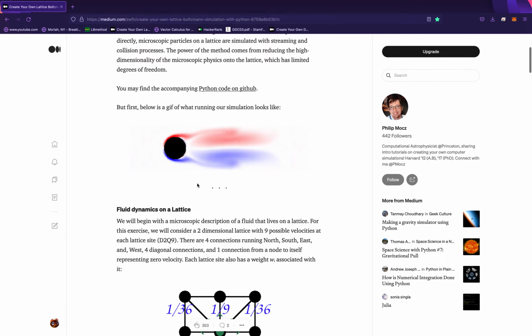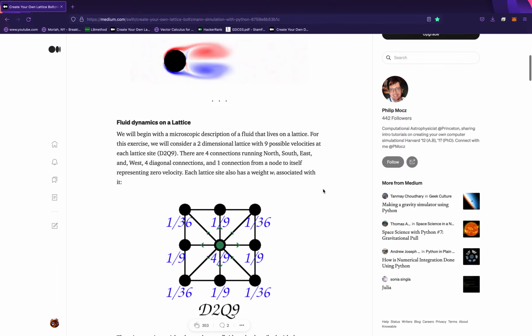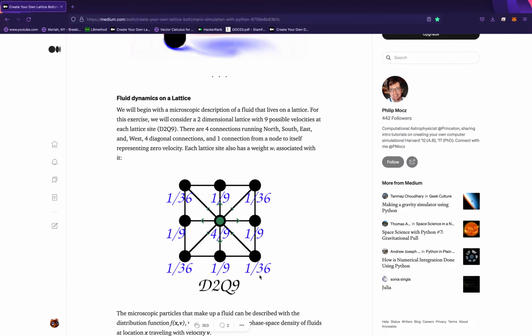And this is going to end up with something that looks like this, a very, very cool simulation of fluid passing over a cylinder using the Lattice-Boltzmann D2Q9 scheme, which again, you can read about in this article. But essentially the code is going to be separated into two parts, the part that handles the streaming and the part that handles the colliding. So the streaming is essentially the sharing of velocities between neighbors.